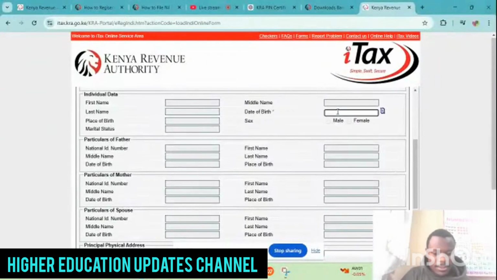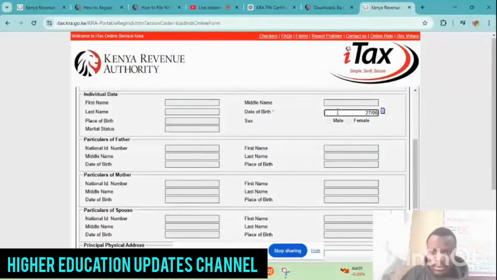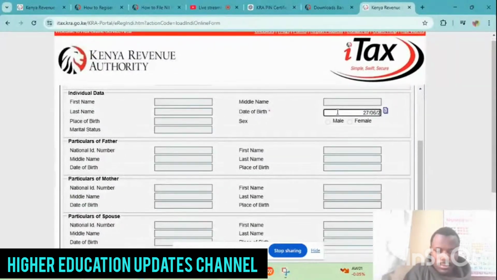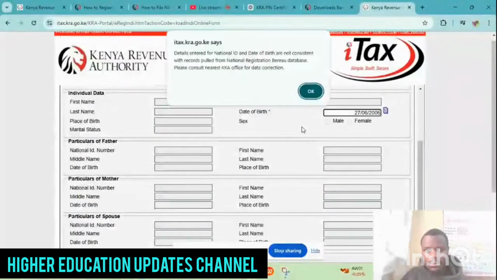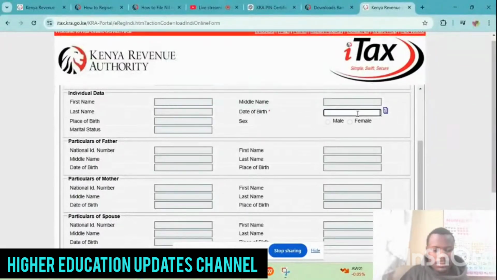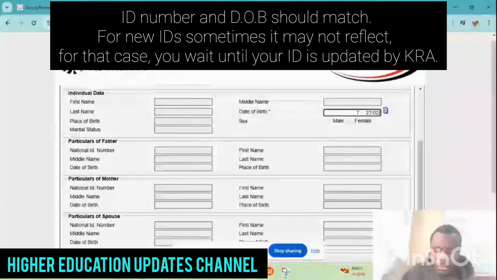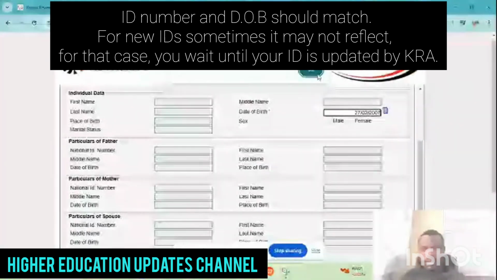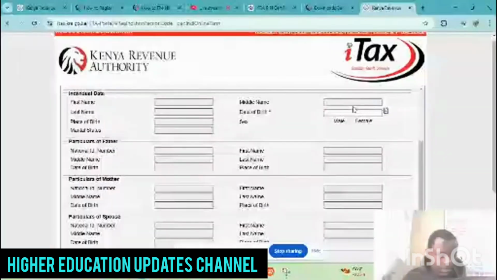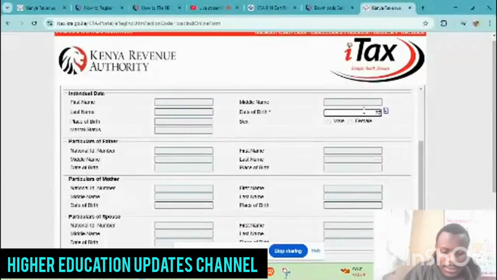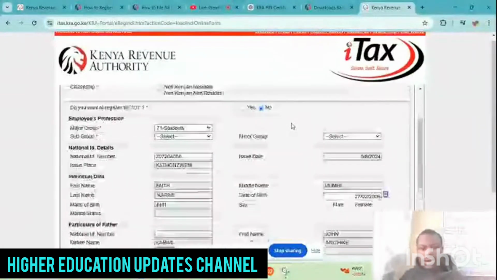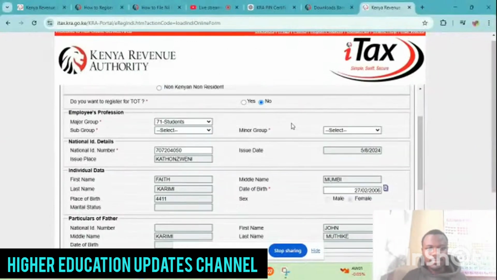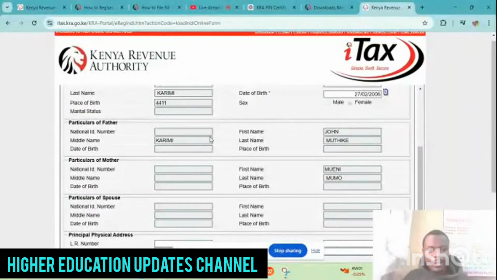So after you enter the date of birth and the ID number of the person, all the details of the applicant will appear on the portal.